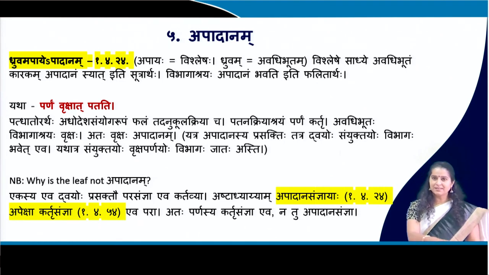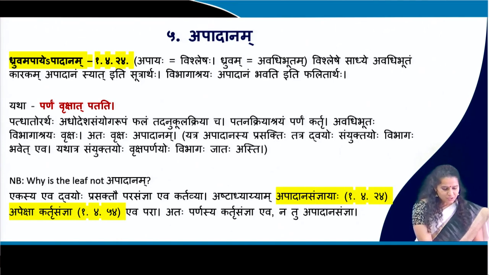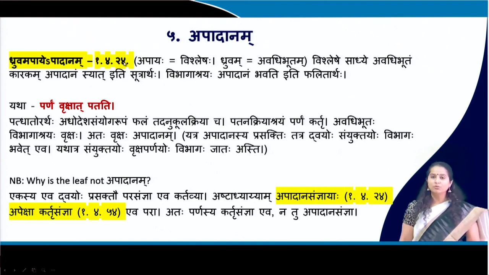I just want to specify that the rest of the writing is not done by Panini himself. He just writes in sutra form, but he implies all of this, which is then developed by other commentators. So here he says, dhruvam apaye apadanam. This is the first adhyaya, the fourth pada, and the 24th sutra.